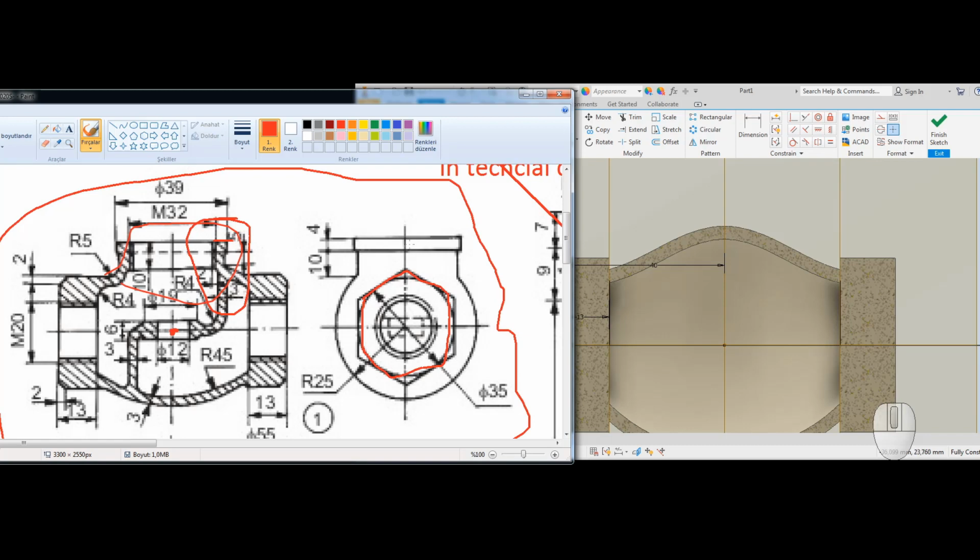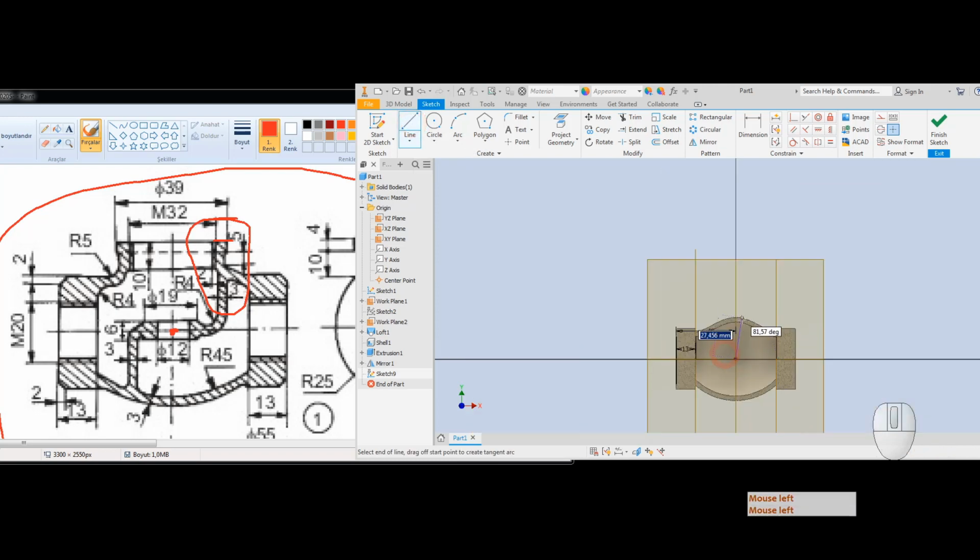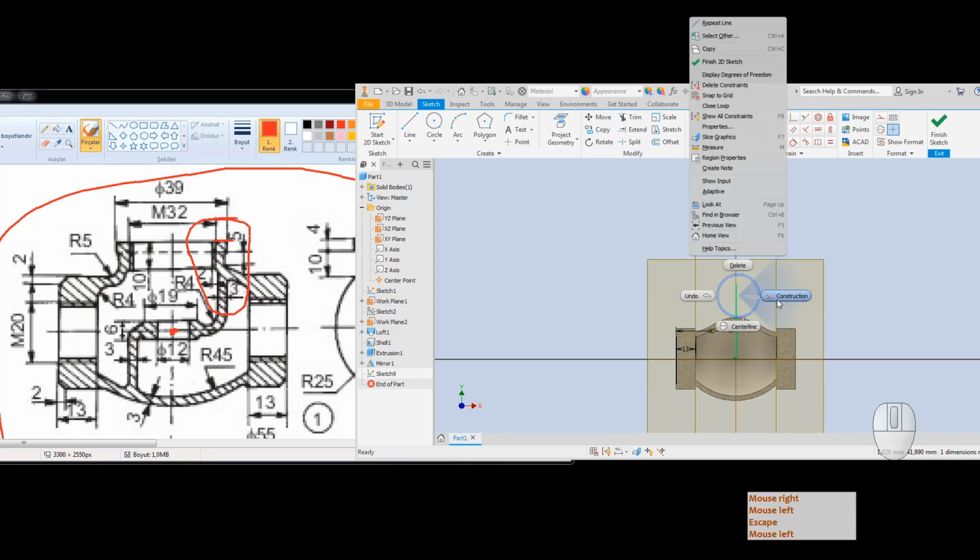For this, I will just make my screens a little bit smaller to get the geometries better.